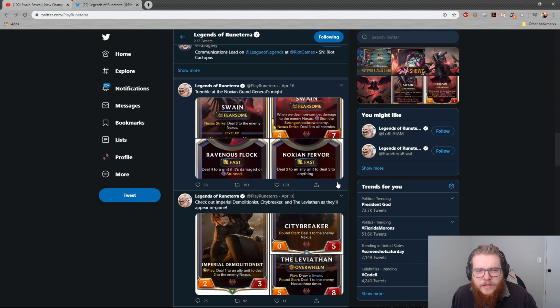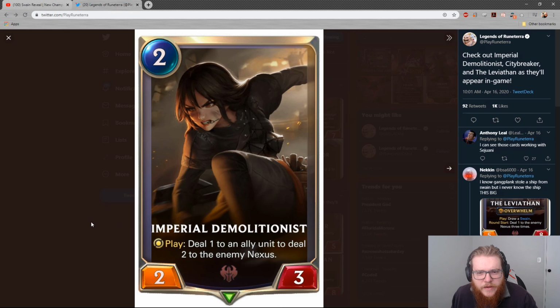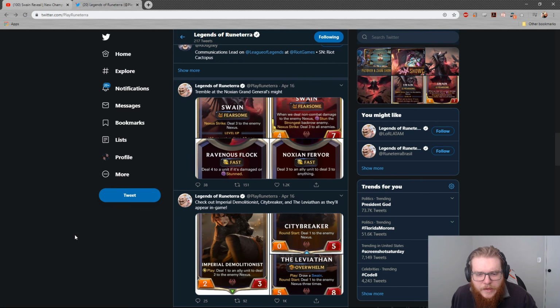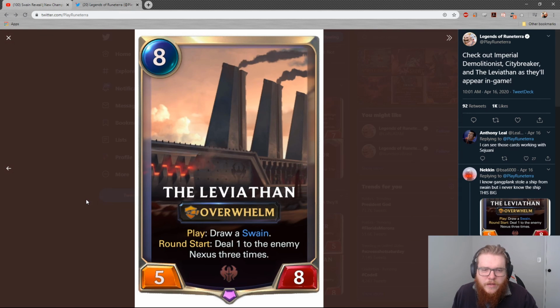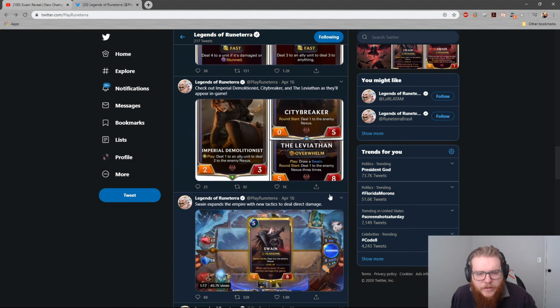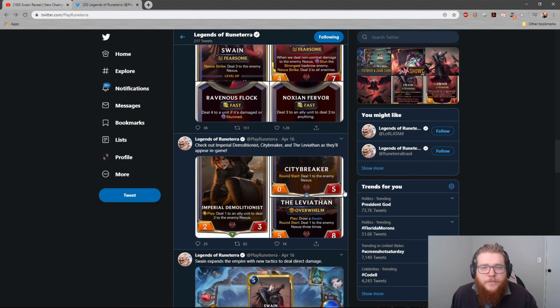and I'll do an official rating once we have more information about the cards. We can pretty much safely say this is a 5-star card. Instantly, we can pretty safely say this is a 1 to 2-star card. Everything else is kind of up in the air. I think you can safely say this is a 3-star card as well. And then the Swain stuff is definitely more up in the air with what we got going on. So yeah, that's pretty much all I got.